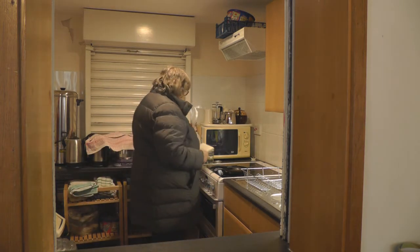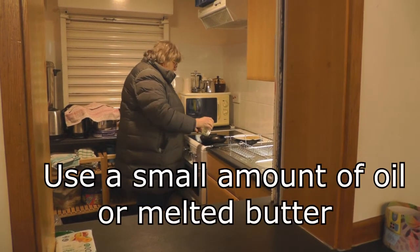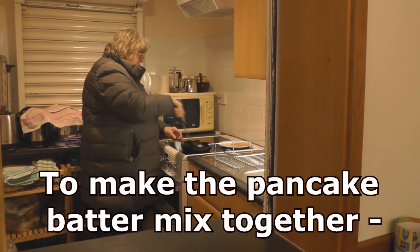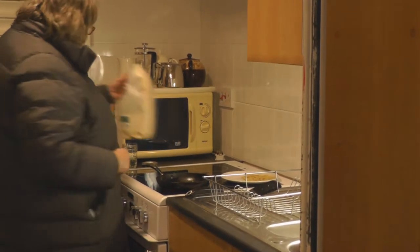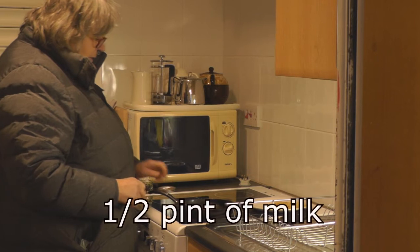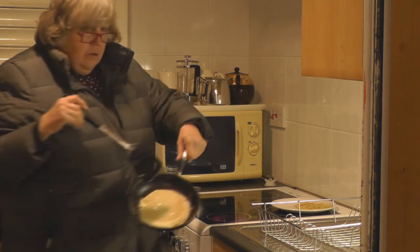I'm going to show you how I make pancakes. I've got my trusty pan, which I have had for many years, putting it on a pretty hot heat. I'm going to put a little bit of oil in the pan and swish it round, give it a little stir around with this slice and let that get hot just for a second. Then the batter — which I made earlier but you will see the recipe come up on the video — swish the pancake round to cover all the pan and leave it for a minute. I tend to pull in the sides a bit to try and make it round, and you can see it's cooking quite nicely.